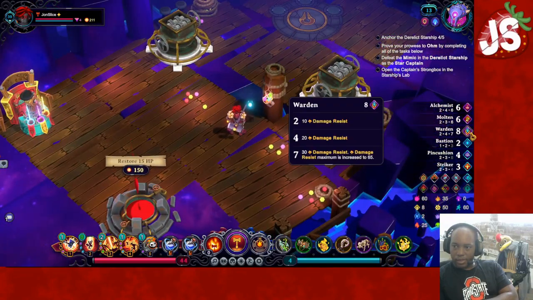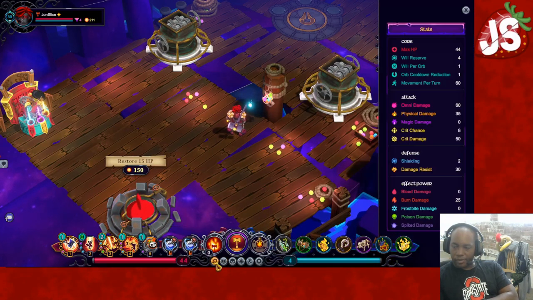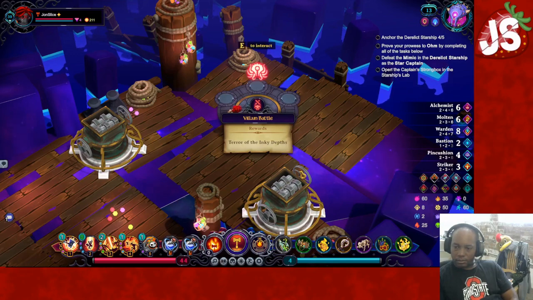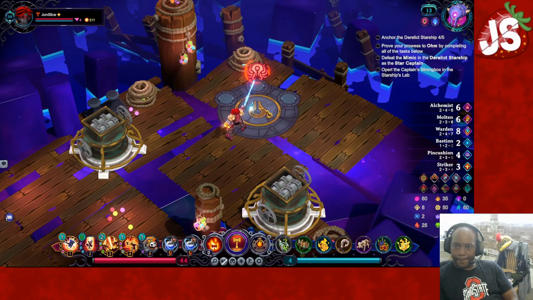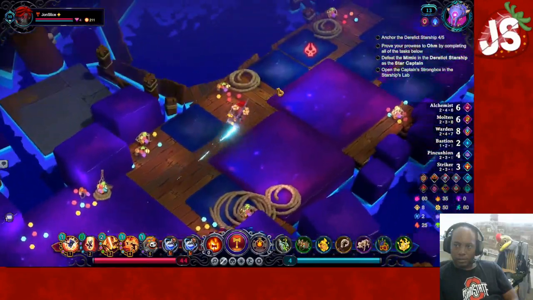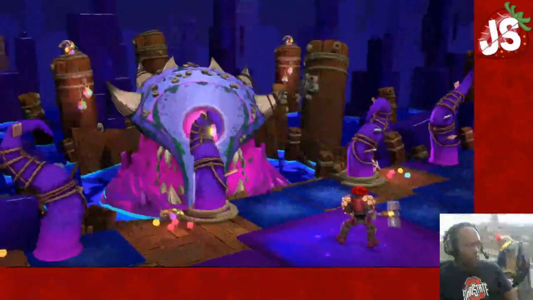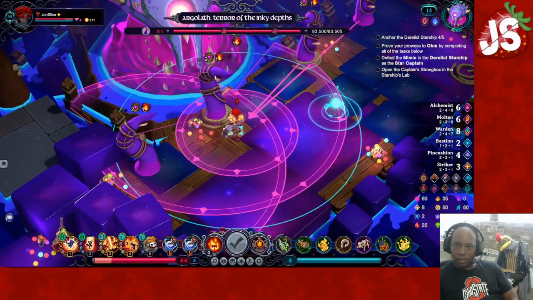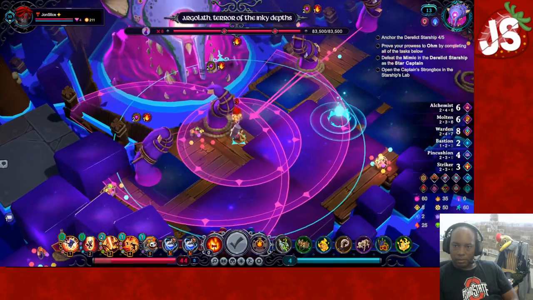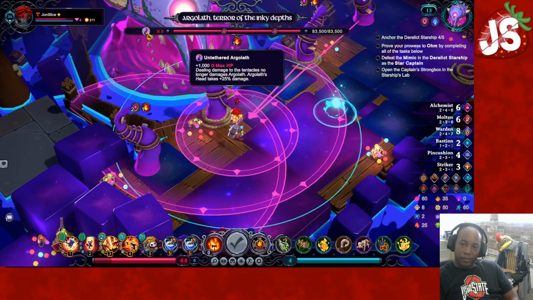So I got Max Alchemist, Molten, and Warden. So my damage resist is at 30. Okay. Let's just get this done. All right, see what we can do here. Alright, so he doesn't take damage from the tentacles.